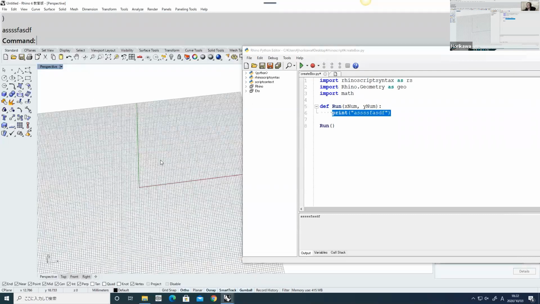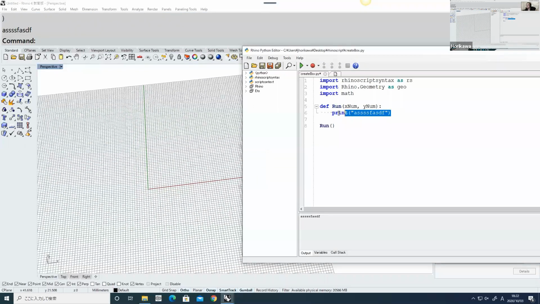Okay, so to do that, we're going to use a loop called a for loop. In order to create a loop, we're going to write it like this. This is the first loop: for i in range xnum.